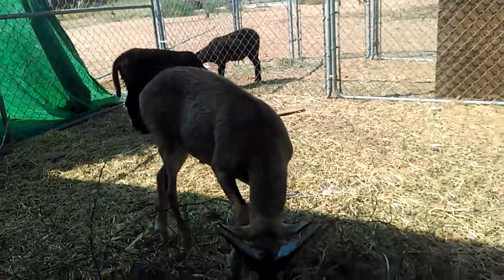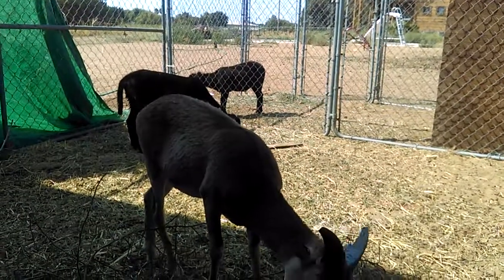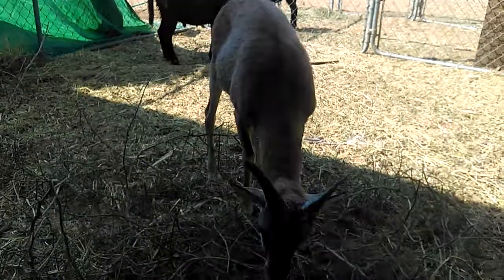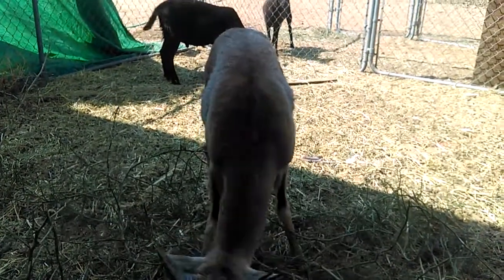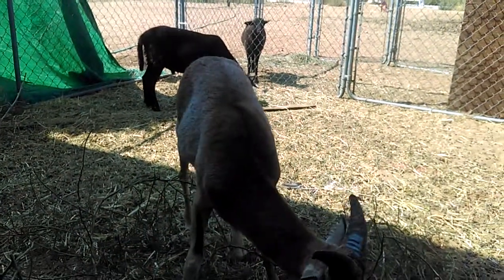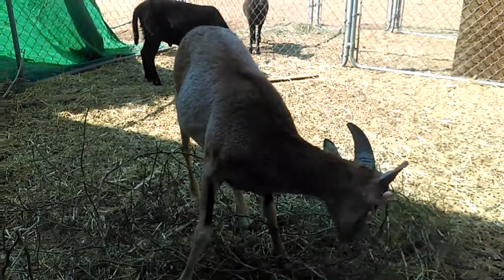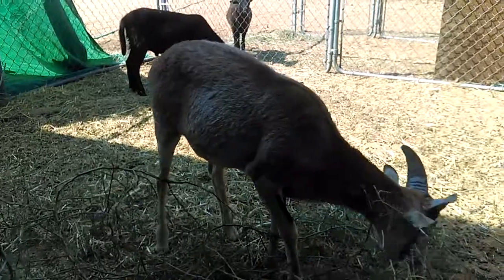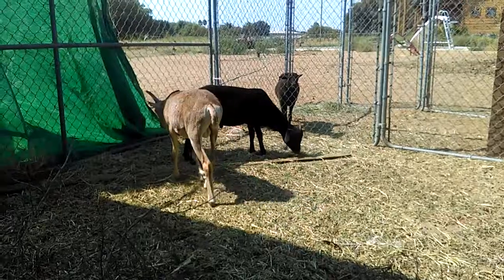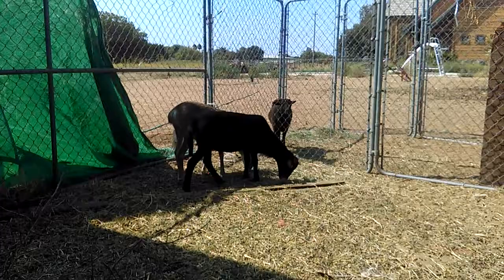There are only two things you need to know about them. All the images you'll see on Google or whatever usually lie to you. You look on there and you see all these brilliant mature rams with a dark coat and a brilliant white saddle patch. That's their winter coat. Don't be startled if you get a mouflon and it looks like this — this is its summer coat. Their summer coat is brown, tan, and maybe has a white saddle patch. Their winter coat is absolutely drop-dead gorgeous.